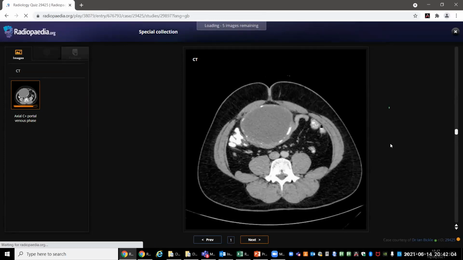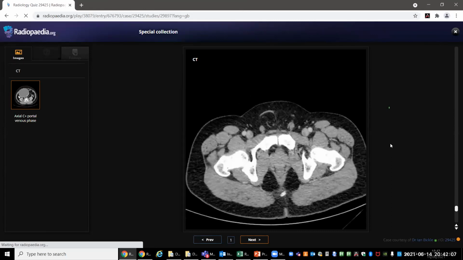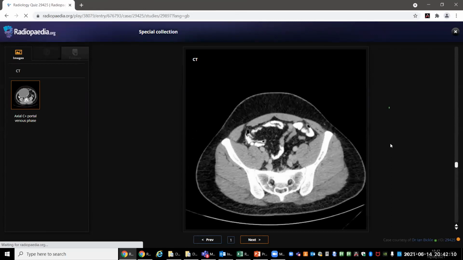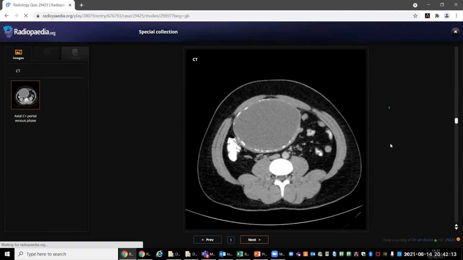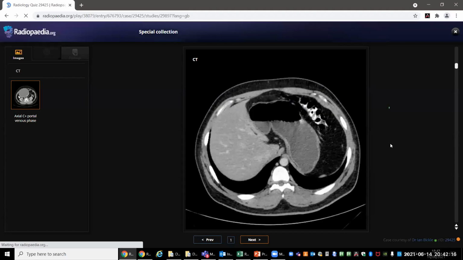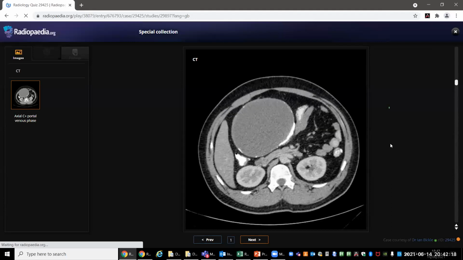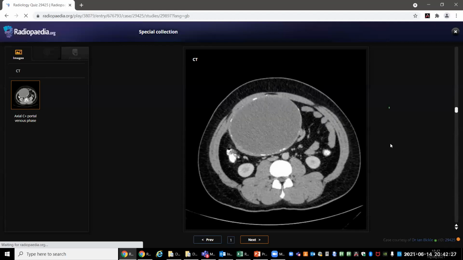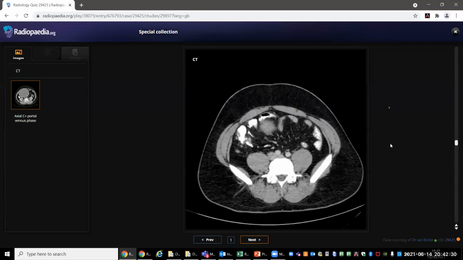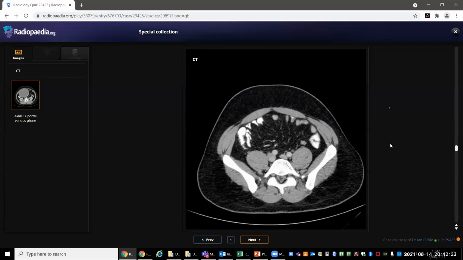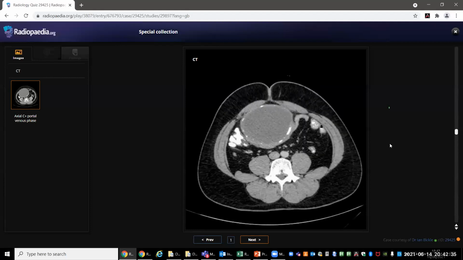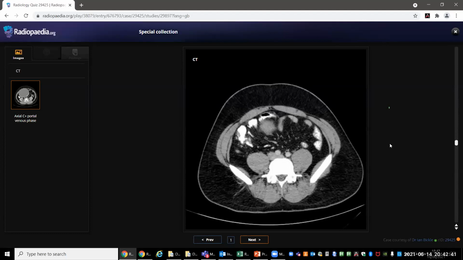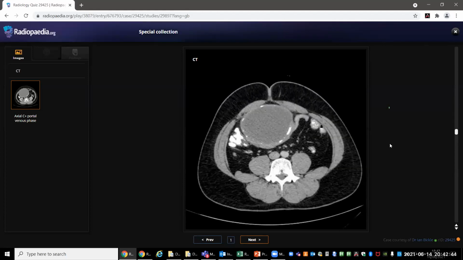I've been provided with the axial images of CT abdomen with oral positive as well as IV contrast. I can see that there is a low density, well-defined lesion in the mesentery with a surrounding rim of wall calcification. I can see the bowel loops being displaced. I'm trying to ascertain the origin of this lesion. I believe this is not arising from the bowel loops. In fact, the epicenter of this cyst is mesentery.